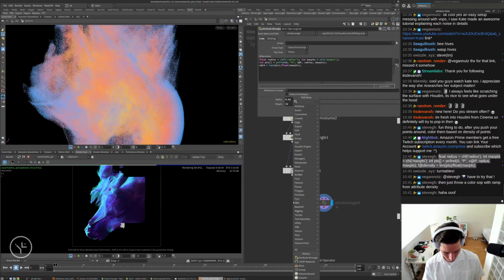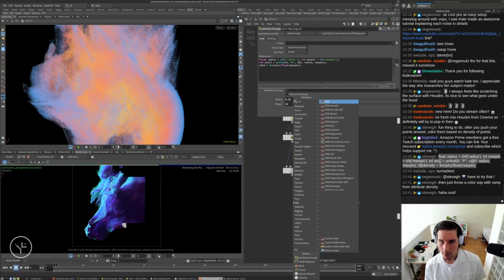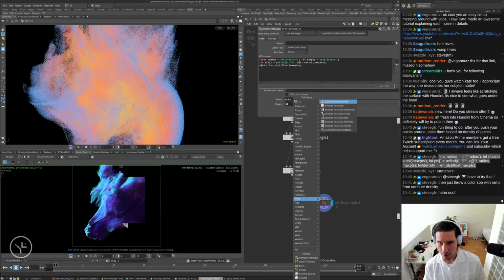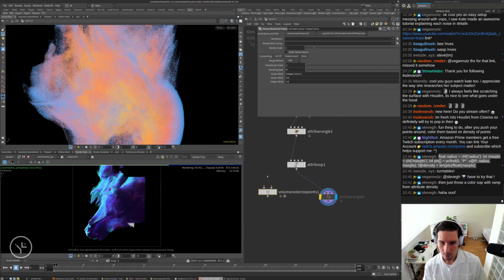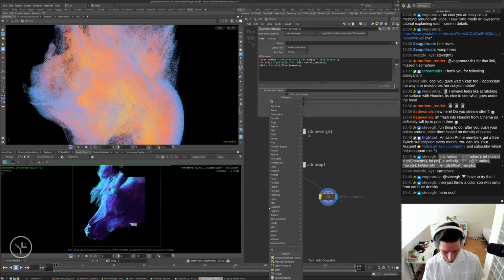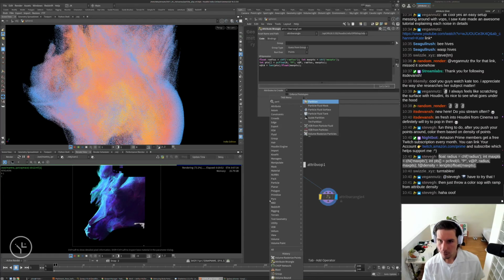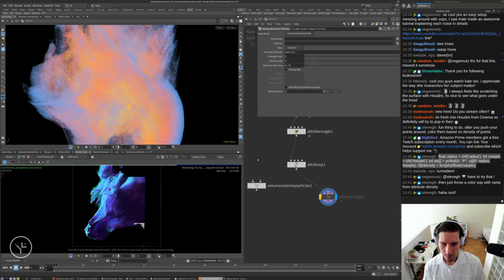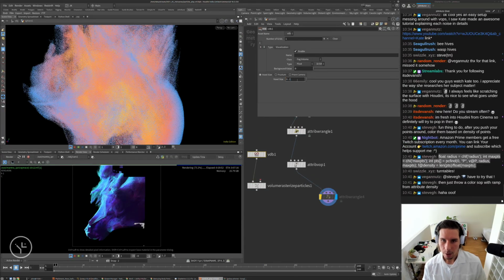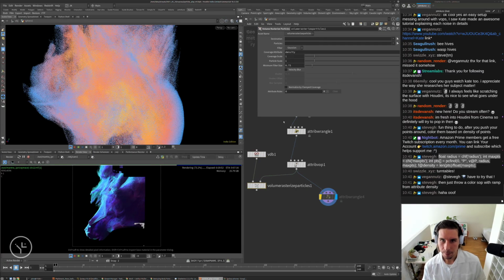You can also rasterize these particles. Where did it go? Rasterize particles. And you can do a similar thing this way.